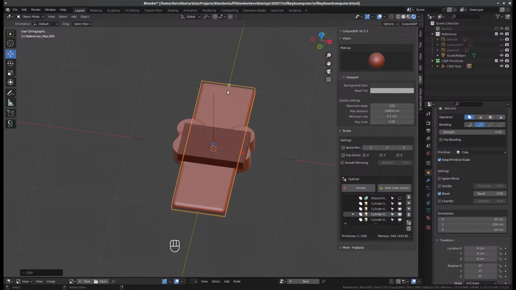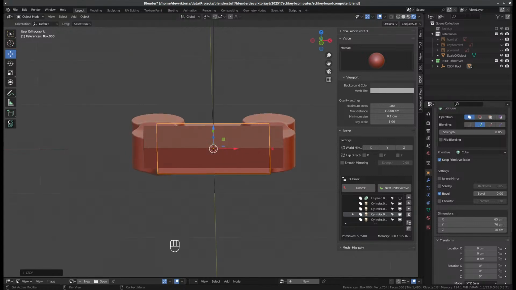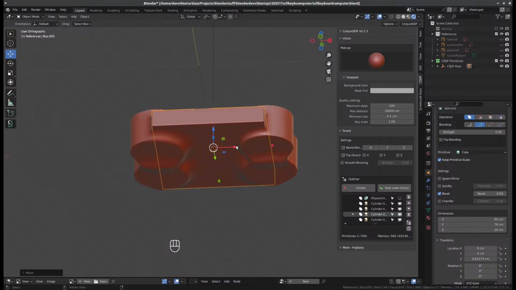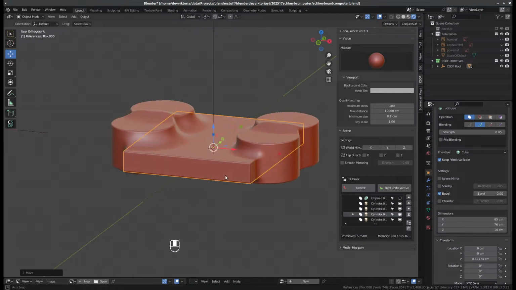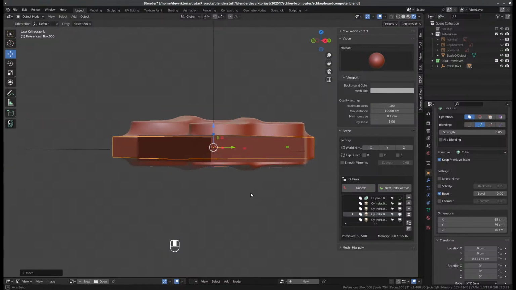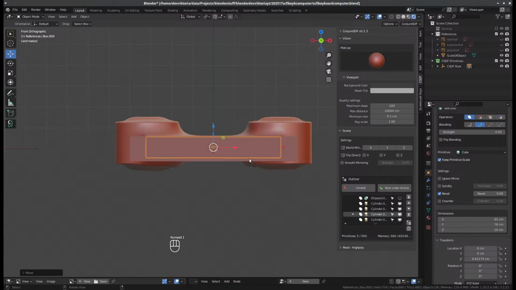Let's eyeball this one. And let's reduce the bevel. And I think I don't really need the scale of anything, or maybe I need it, because I want this.